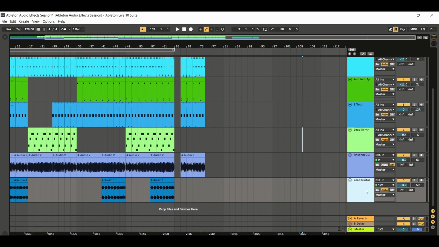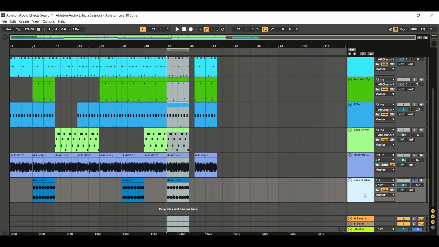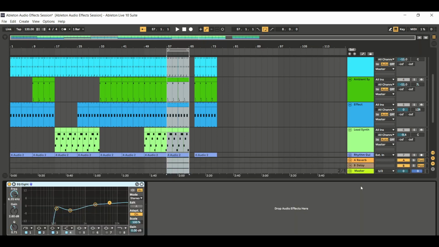So as per last time, you need to identify a section of the track where the audio is present. So again, I'm going to go to the loudest, busiest part of the sound, which is around the 57th to the 64th bar. And again, I'm going to loop that by clicking on this icon here. And we're going to have a look at the lead guitar section. So I'm going to solo the lead guitar track, and then just open up the lead guitar.